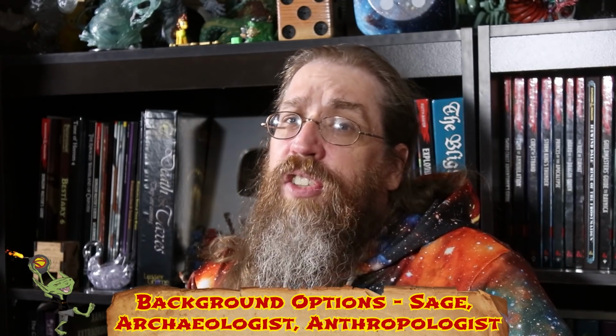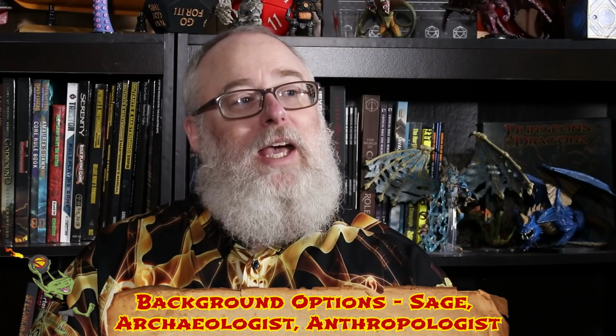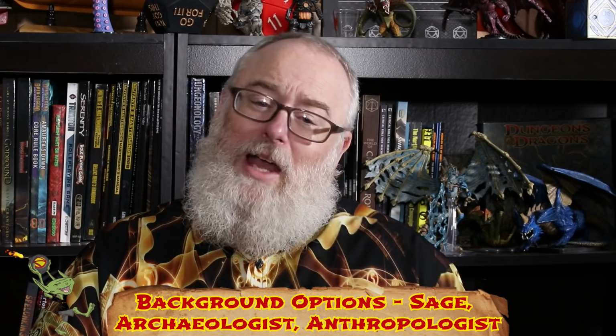Indeed. So for our backgrounds, we've only got a couple that we feel really hit the nail on the head. So we're looking at Sage, Archaeologist, and Anthropologist. Again, we are looking to make a thinker. I mean, even like Clan Crafter, if you went with like a Tinkerer or something of that nature, might work as well.